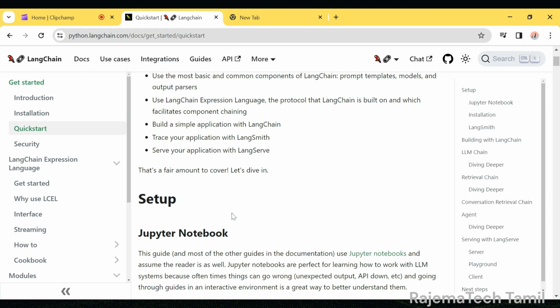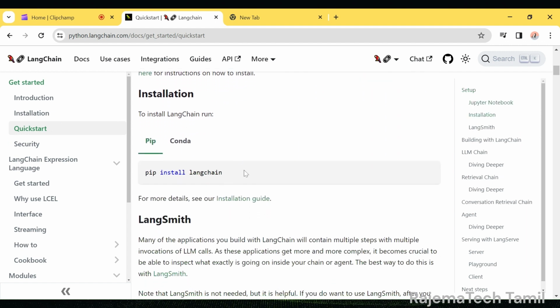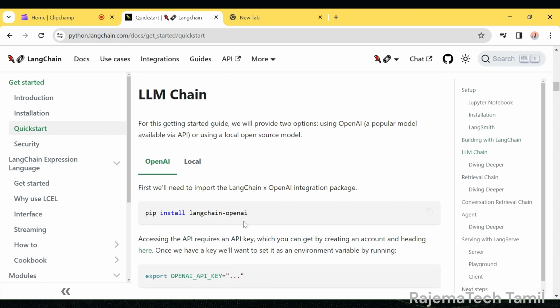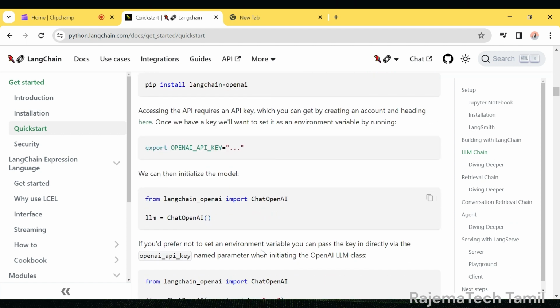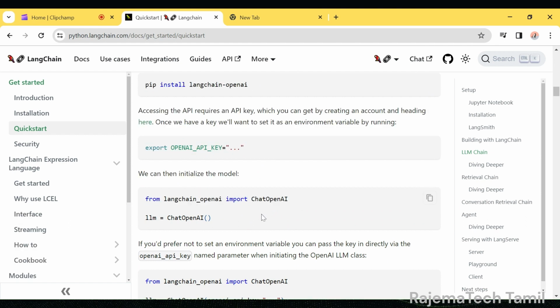Okay, for quick start, let's see how we can set up the things. For Langchain, we have to install the library as I said. And if we want to use Langchain with OpenAI, we have to use this package, Langchain OpenAI. Once you've installed it, just import this library and module in your Jupyter file or any Python environment.